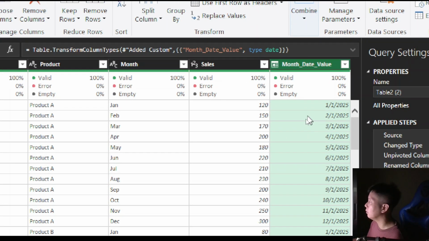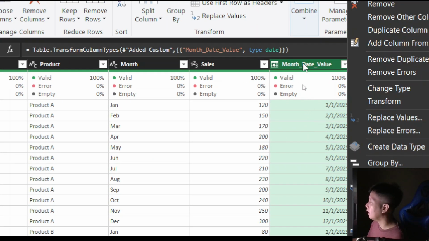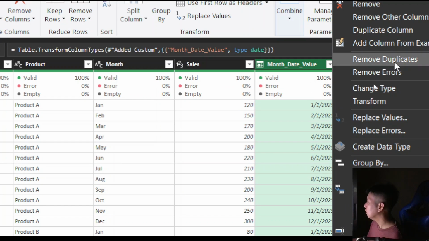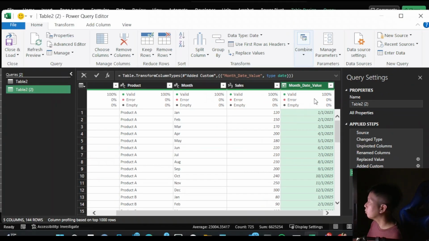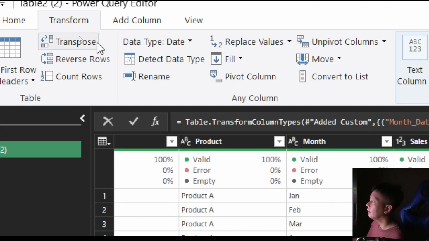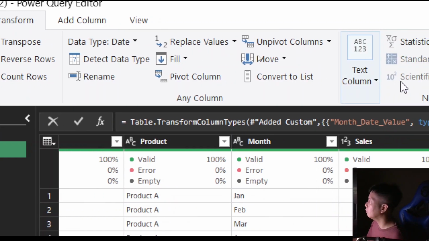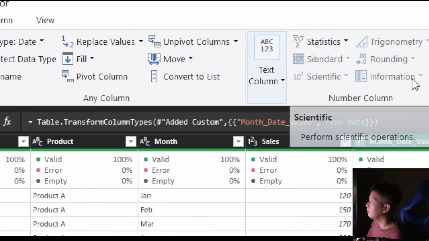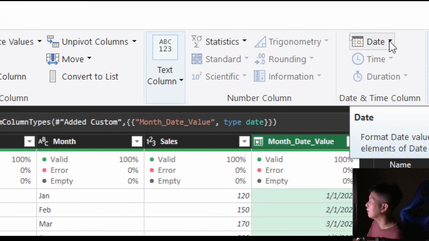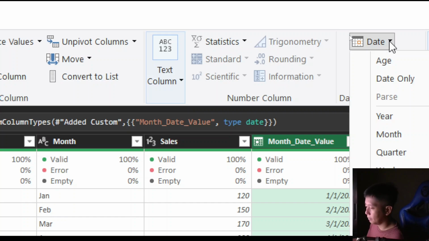and what you want to do is right click that, and go ahead and hit transform right over here, because transformation is actually the category for what we're about to do, and that would be to get the month name right here.